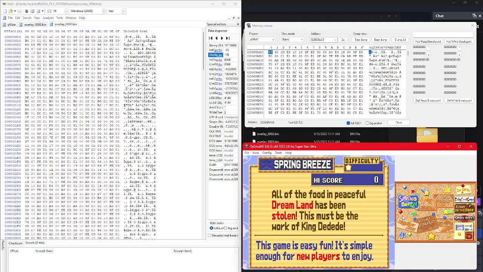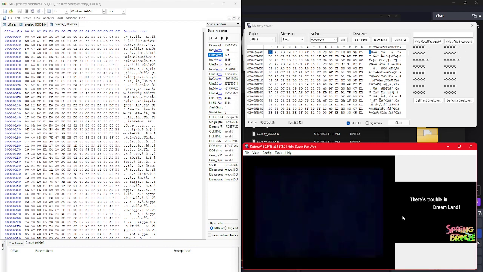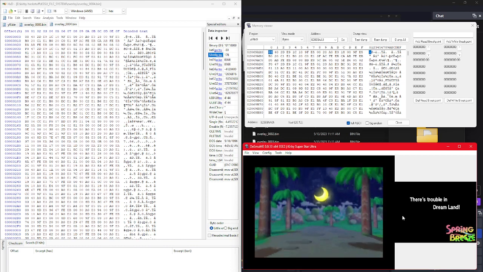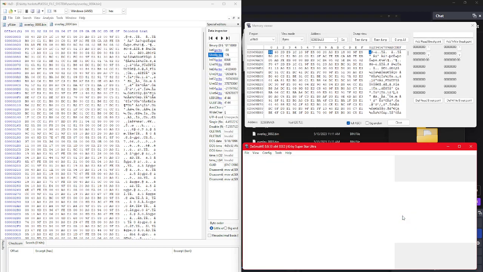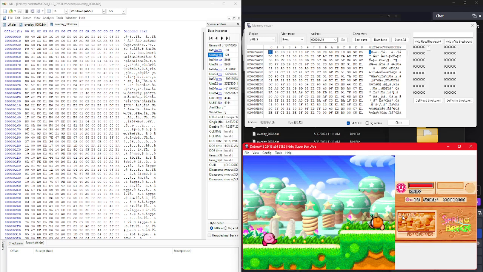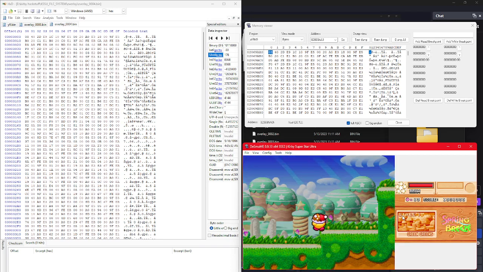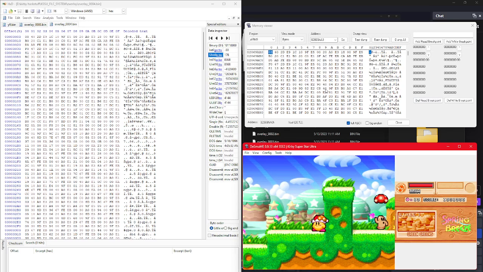Now, how do we know if it's necessary specifically for the menuing system? Well, if it's loaded, it's probably necessary. Maybe. Not strictly, but I'd assume so. And considering that it stays that way as we load into Spring Breeze, it's probably more of a general thing, and we can figure out more exactly what it's related to later. It's probably something that's called back upon by later code, right? We can tell because as we're doing things, nothing here is really changing.